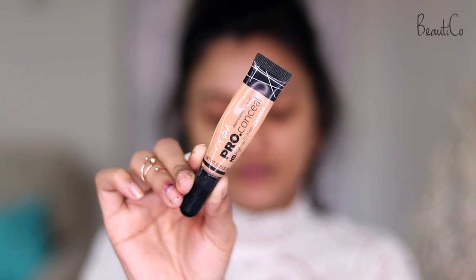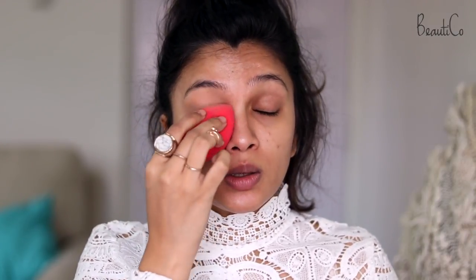I'm not going to be using a foundation — I want the skin to look healthy and glowy, so I don't want to cover it. We are just going to spot conceal under my eyes and a little bit around my mouth. Wherever you feel you need a little coverage to even out your skin tone, that's where we use a concealer. I'm also going to apply this on my eyelids to give them an even tone.